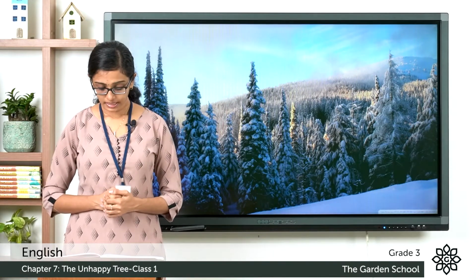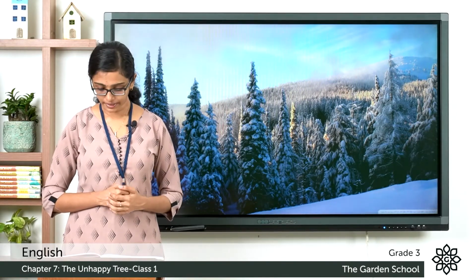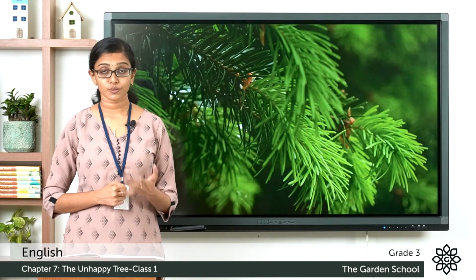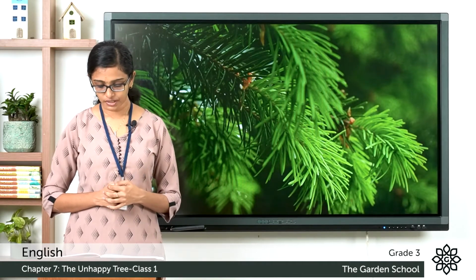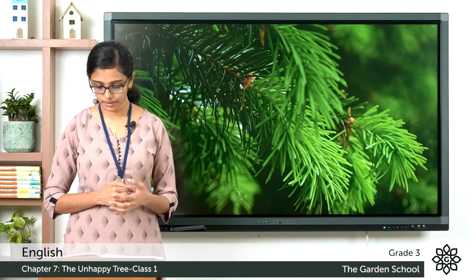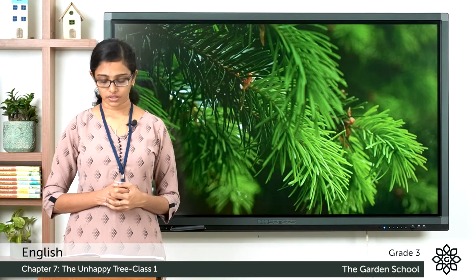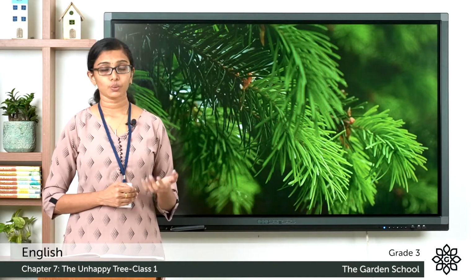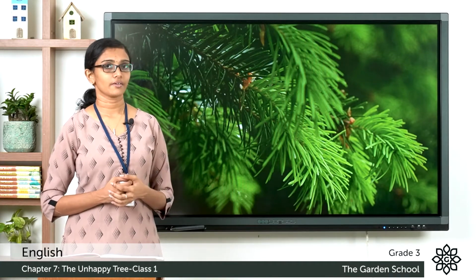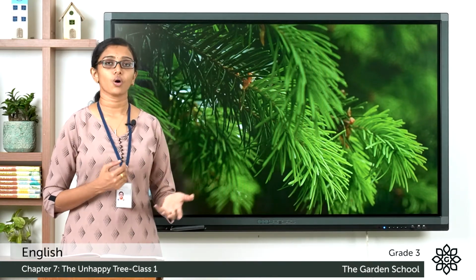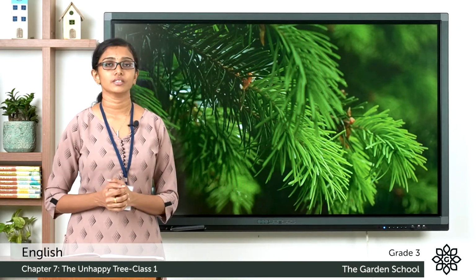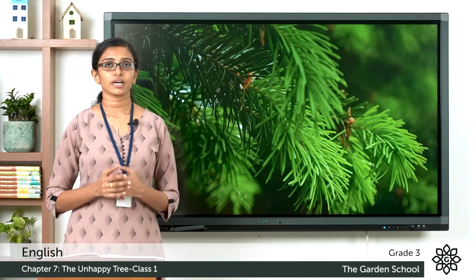Now, suddenly the fig tree was bare. It saw the other trees sprouting beautiful leaves, while the little fig tree was covered in sharp and prickly needles instead of leaves. Suddenly, the fig tree was bare. Bare means without any covering. See, now the winter season is over. Now it's spring season. So the season of fresh new growth has started.